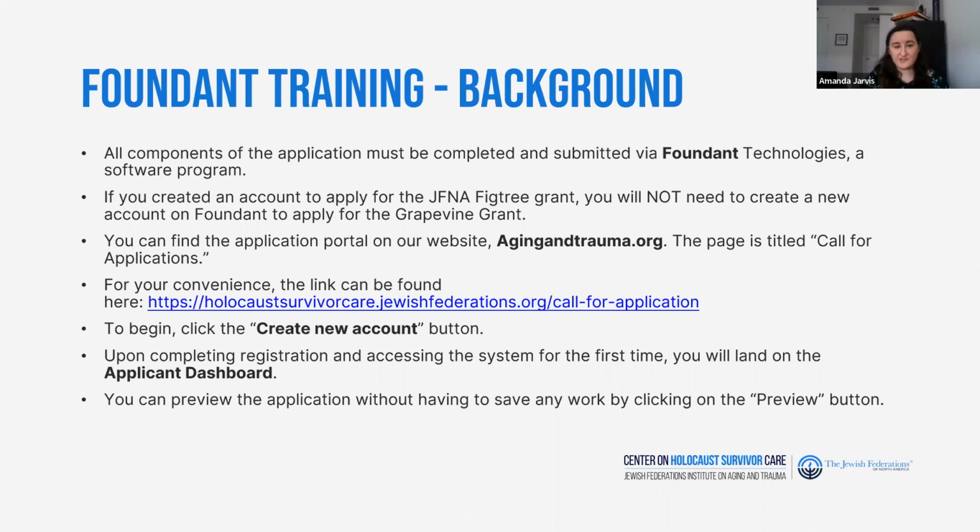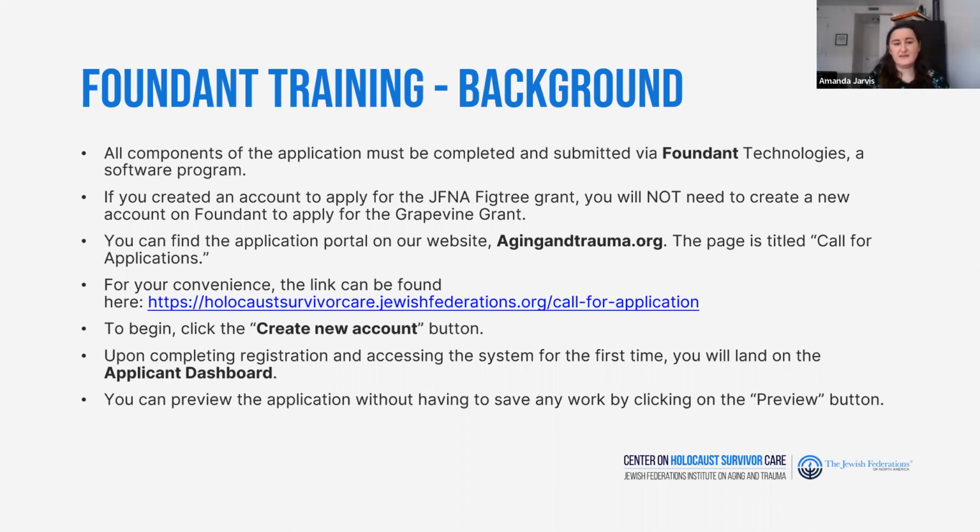You can find the application portal on our website, agingandtrauma.org. The page is titled Call for Applications. Leah explained how to get to the exact page earlier. So you'll click that link. The link is also embedded here. This recording is going to be sent out, so you can always access it through this slide.